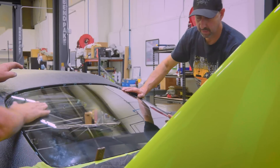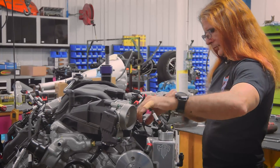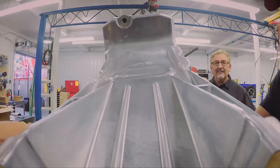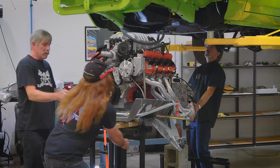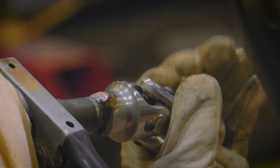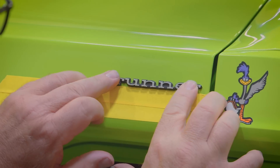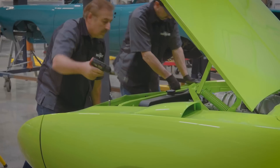Last time on Graveyard Cars, the ghouls got an assist from Ron Jenkins at Magnum Force building out and installing the 392 crate Hemi in Chris Jacobs' 1968 GTX, and they prepped out the brand new crate Hellcat to be installed in our Superbird tribute car. Now with only days before shipping these monsters of Mopar to SEMA, the crew needs to shift into high gear — finish Jacob's GTX and custom fit the first-ever Hellcat crate engine into this icon of NASCAR. But with the clock ticking and never-before-attempted customizing needed, the ghouls may not make it in time.